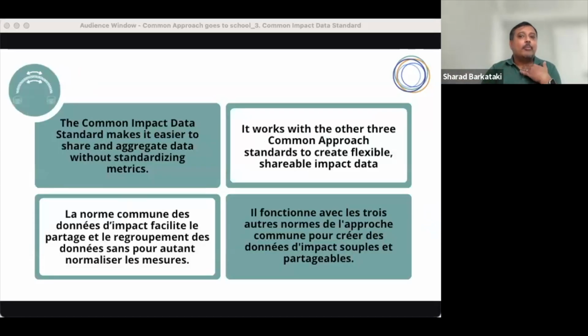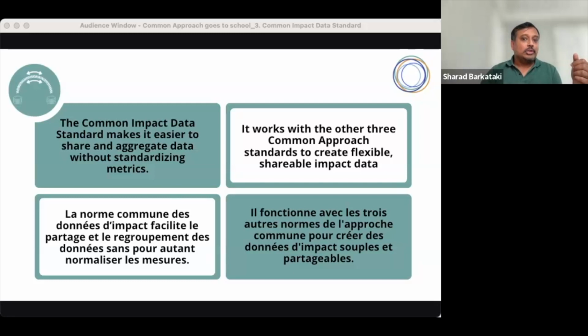What makes the Common Impact Data Standard so important for social impact measurement is that it makes it easier to share and aggregate data without standardizing the metrics. It allows the social purpose organizations to choose their own metrics and represent their own impact models in a shareable way. Once we have the data in this shareable format, it makes it easier to do aggregation using frameworks like the Common Framework, which we'll talk about in a future Going to School series.